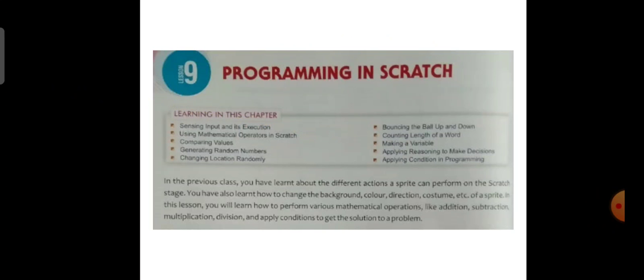Chapter number 9, Programming in Scratch. In the previous class, you have learnt about the different actions a sprite can perform on the Scratch stage. You have also learnt how to change the background, color, direction, costume, etc. of a sprite. In this lesson, you will learn how to perform various mathematical operations like addition, subtraction, multiplication, division, and apply conditions to get the solution to a problem.